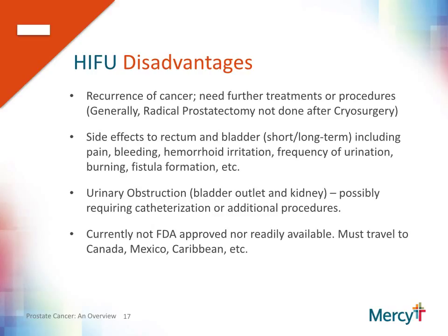Potential disadvantages of HIFU include the following. If one performs HIFU therapy first, it can make performing a salvage radical prostatectomy much more difficult because of the scarring effect from the heating process. Just as in cryoablation, one can develop side effects and complications with the rectum, bladder, and other surrounding structures. The other problem currently is that the machines are not FDA approved for the treatment of prostate cancer, although there are several centers in the United States testing the machines for safety and efficacy. Currently, a patient must travel out of the country — such as to Canada, Mexico, or several Caribbean nations — to have this procedure performed. At this time, insurance does not cover this procedure.